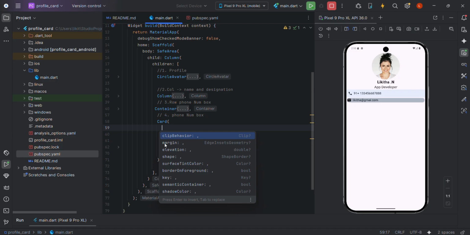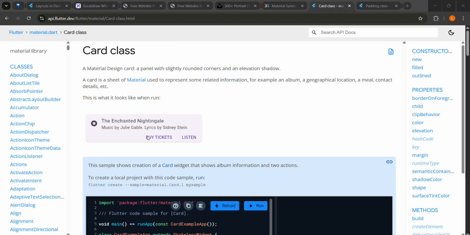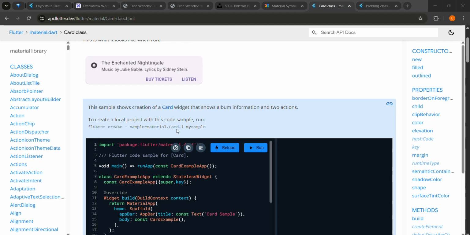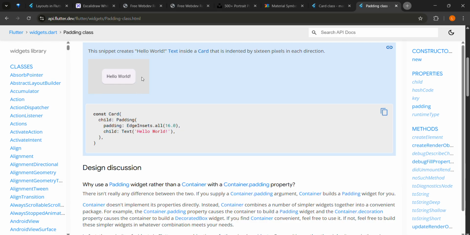So to make this padding a little bit, I can just use the padding class. You can see here, this is the card class. The card by default gives you a few things like a title and a base thing. And the second thing is the padding class. It just gives a little padding around it, it just wraps around it.